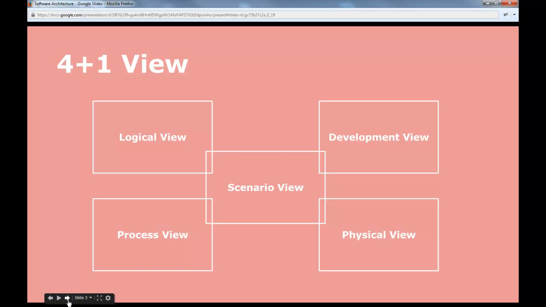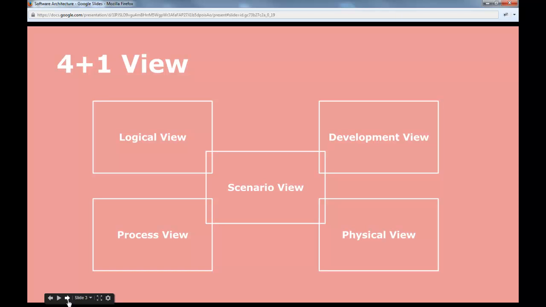So the recommendation is to try to think about different points of view of your system. And the 4+1 view is a classical example of this. I think he mentions in the book the 4+n view, because you can add multiple views to this also. But typically you have the logical view, and this is what we are going to talk mostly about. This is how to structure your implementation or your classes to fulfill the requirements of the system. So high-level structure of classes, how are we going to organize our projects, our high-level structure in our development environment, and how are things going to be connected to each other. How can we connect these things? How are they going to talk to each other?